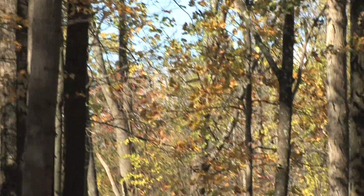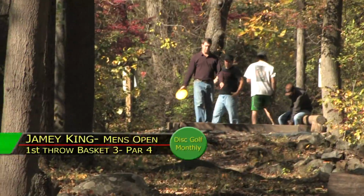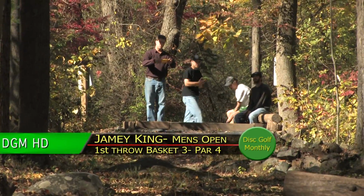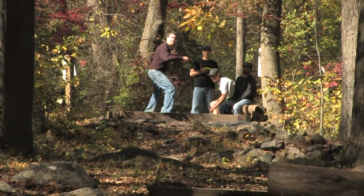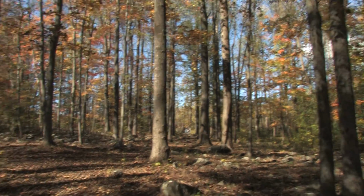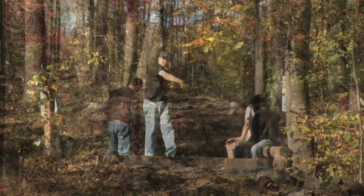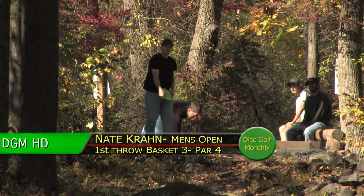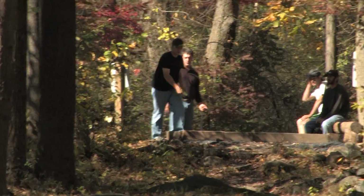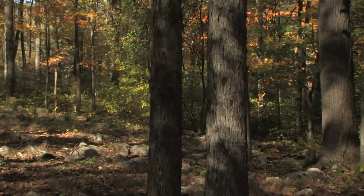This hole, as we're looking at it, bends around to the left. For the players, it bends around to the right. You just got to hope to rip something hard and get through those trees. See, these guys have very nice anhyzer shots that just hold that line for them. Nate starts it down the left side, and he catches a tree as well.